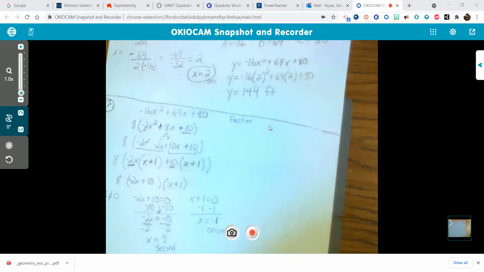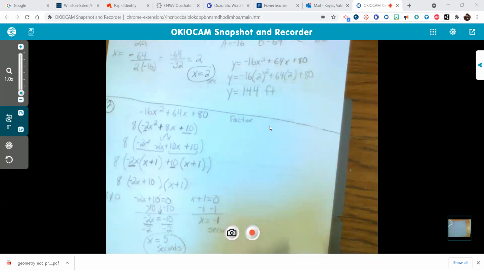Which one, guys, makes the most sense? The 5 seconds. You can't have negative 1 second. So we already know that part of the parabola doesn't make sense to the problem. So our answer here is going to be, we didn't say what our answer was for the first one, did we? Very good. But what letter choice is that?